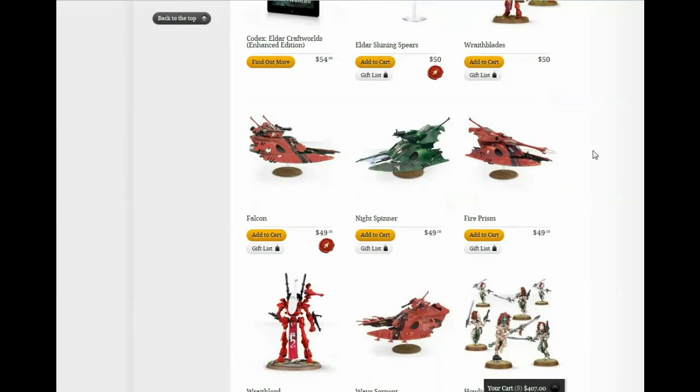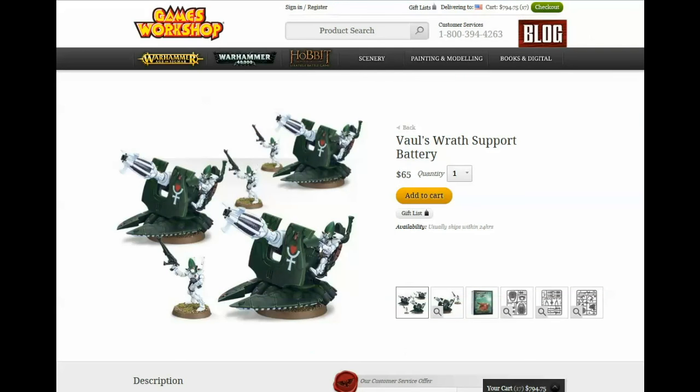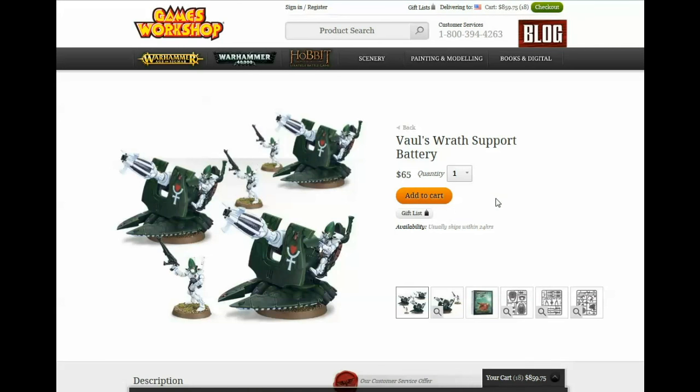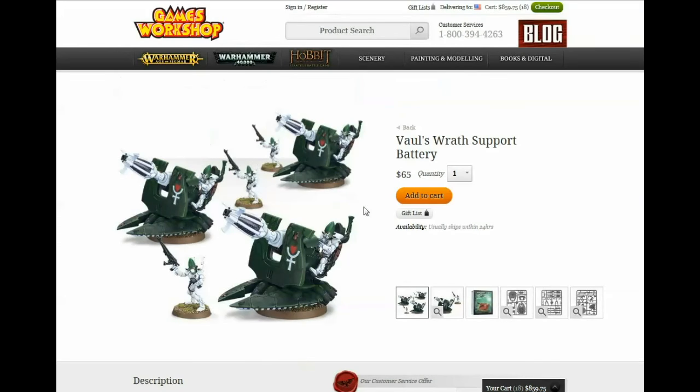So let's go take a quick look. Vol's Wrath support battery. The Night Spinners, I think, are great choices for this. I love it. Do you really get three of these for $65? That is fantastic, to make three multi-part plastic support weapons. By the way, you do not need to magnetize these. The pegging on these is so clever, you really just don't need it. You'll be able to peg them on. There's like a little rectangular slot right here, and it's just so deep and snug that it just works out.